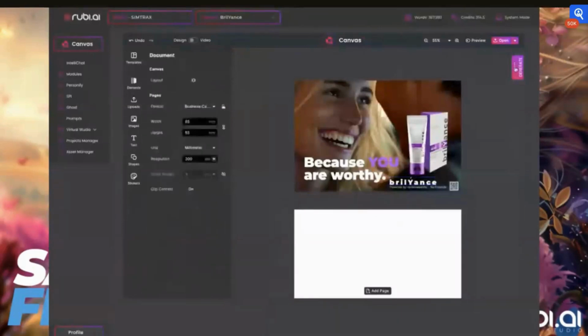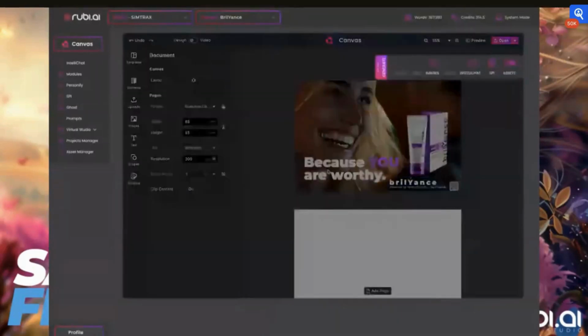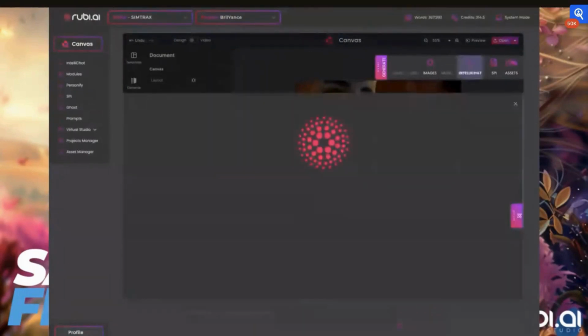Now, I haven't used a lot of AI here, but you could go in and change, because you are worthy, you could come up with a million different things in IntelliChat. And you can use those as a copy and paste and build all your stuff that you want to. If you're wanting to build a CTA, or build headlines, all of that is just inside of IntelliChat, and it's just a click away.